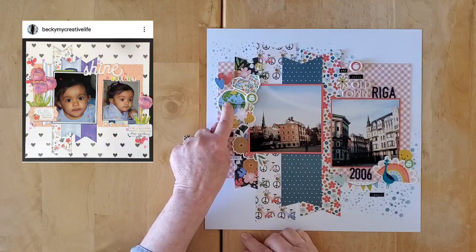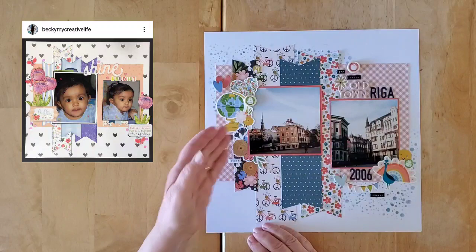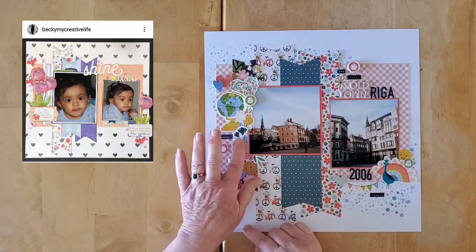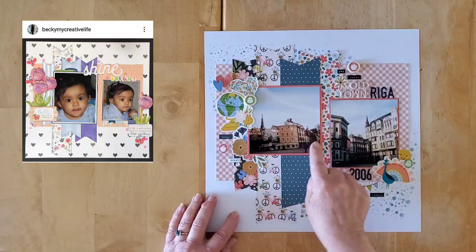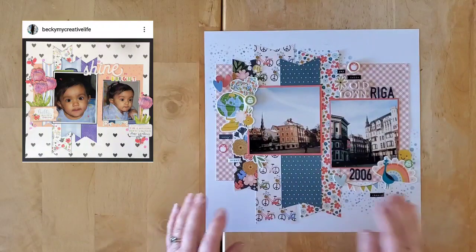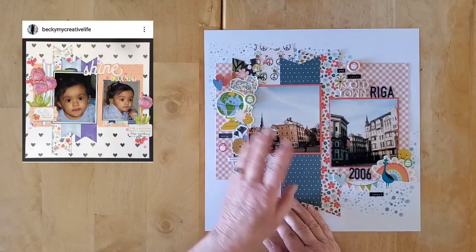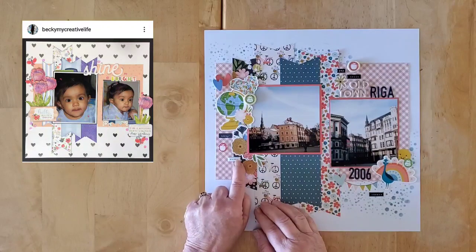The apple doesn't quite fit the theme, but the colors match — so there we go! This lovely globe is from the sticker sheet, as is the heart. I decided to pop in a little floral — my original idea was to put it on top of the photo, but it hid a little too much of the building. It would have been better on the other side, but I didn't like it there either, so I kept it in this little cluster area.